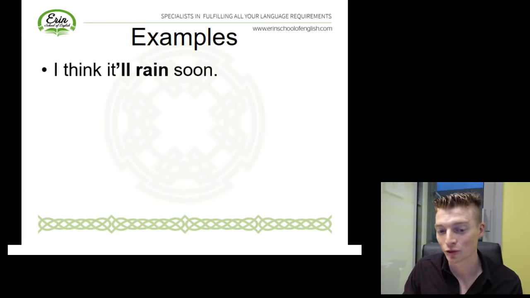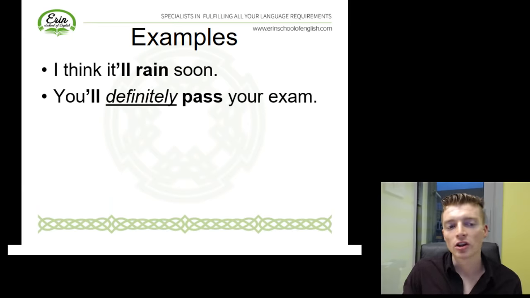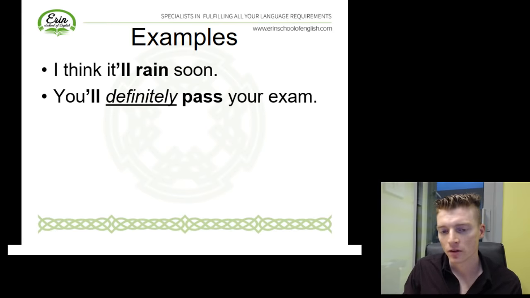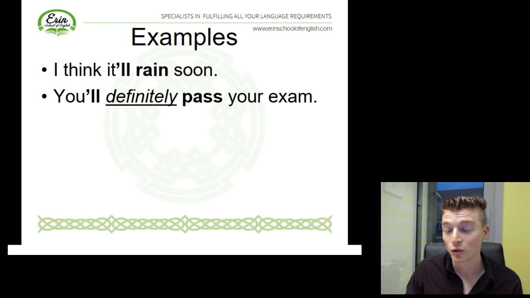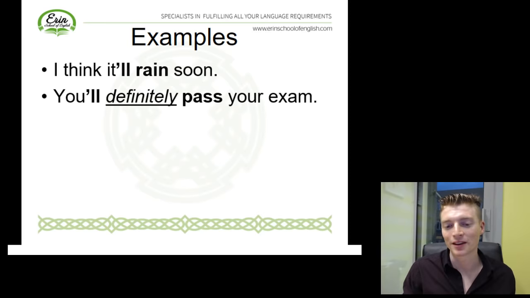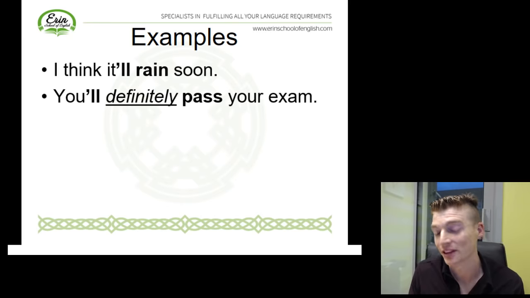I think it'll rain soon. Imagine you're outside, looking at the sky, and you can see a lot of clouds. It's not raining now, but you're making the prediction that it will rain. You'll definitely pass your exam. Maybe you have a friend who's a really good student and you've noticed they've been studying a lot, so you make the prediction: you'll pass your exam. But you're so confident you want to express this, so we can use the adverb definitely. Just be aware — when we use definitely with will, it comes after will but before the infinitive verb. So: you will definitely pass, Brazil will definitely win, we will definitely go.